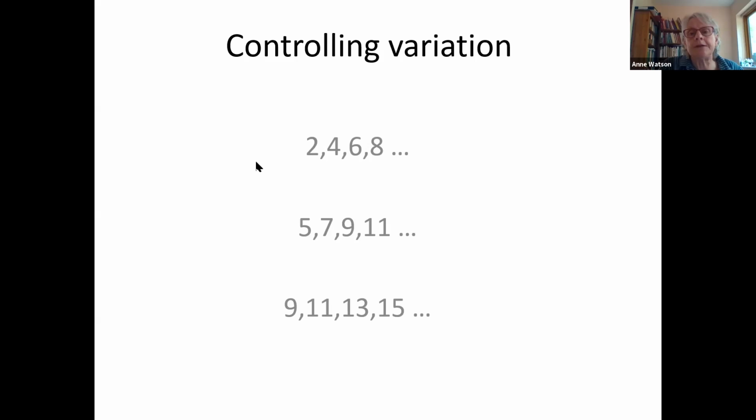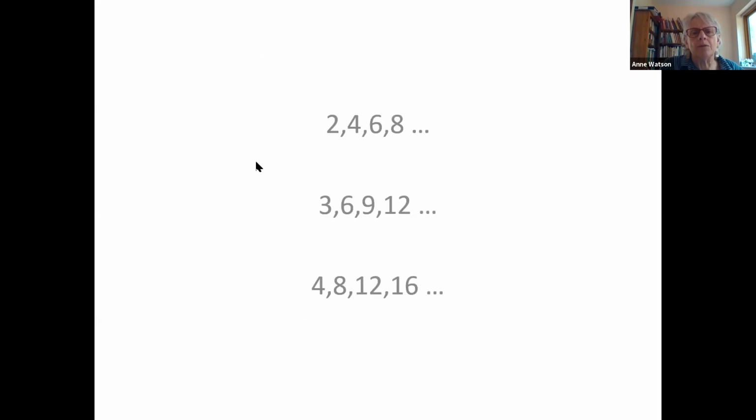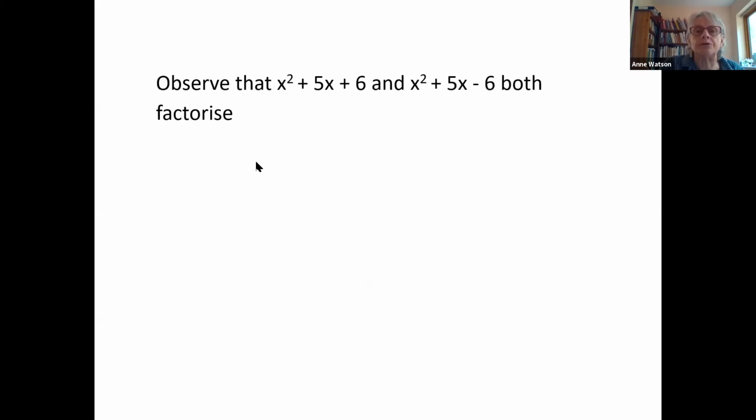What about these? What have these sequences got in common? How do they vary? How can I generalize? I only need to generalize the starting point. How can I then write general terms? Here, we start the same, but then we go different. How can I generalize? What varies? The starting point is the same. Then what happens? These are kind of similar, but kind of different. What's varying this time? So from this kind of thing, you can build up generalizations about arithmetic progressions. You can build up rules because you're controlling variation.